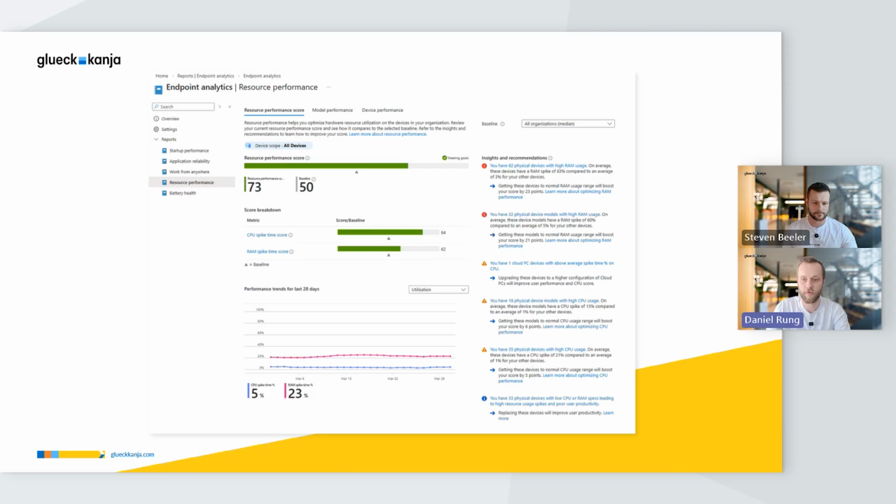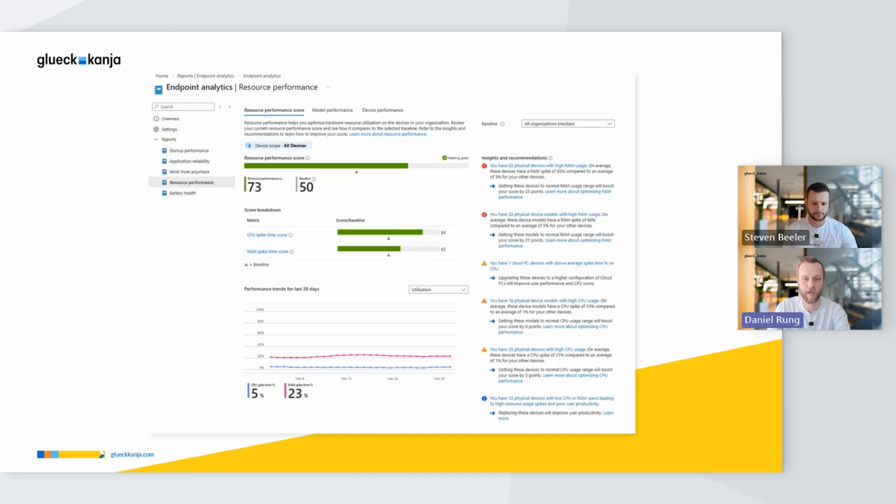This is the overview. On the top, you see the 3 tabs. So you can switch between overview, model performance, or per device performance. Like the other reports, you have on the right side decision makings. What is here also interesting, if you have W365, you get here also nice recommendations which W365 need maybe, or is underutilized.